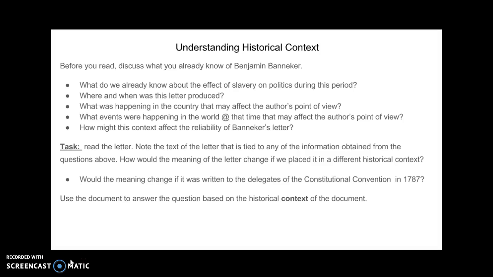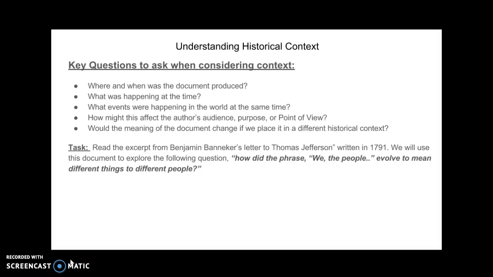How would the meaning of the letter change if we place it in a different historical context? Another question to consider, using a different historical context, would the meaning change if it was written to the delegates of the Constitutional Convention in 1787? Finally, you want to use the document to answer the question based on the historical context of the document. Remember the question that we are supposed to be trying to answer. How did the phrase, "we the people," evolve to mean different things to different people?